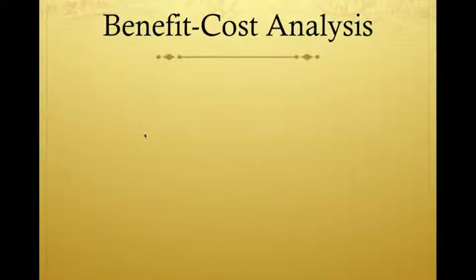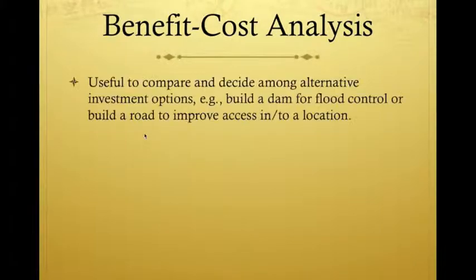Let's talk about benefit cost analysis. This is a useful tool to compare and decide among alternative investment options or alternative arrangement options. For example, if you're going to compare building a dam for flood control to building a road to improve access to a location, to building a hospital, or to preserving an ecosystem. So if you're going to spend your money in any of these options, how do you decide?